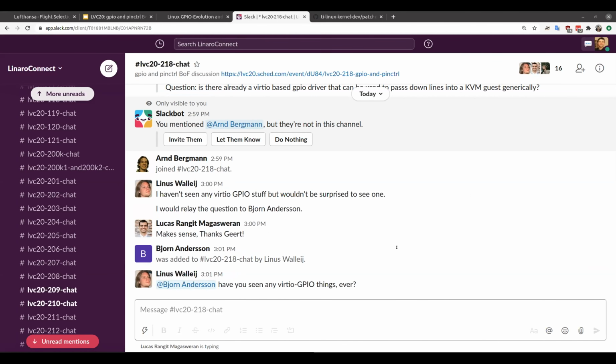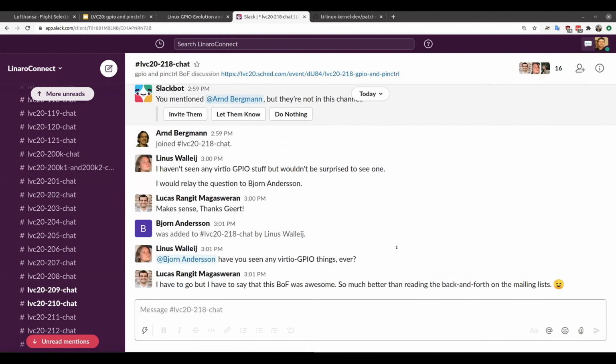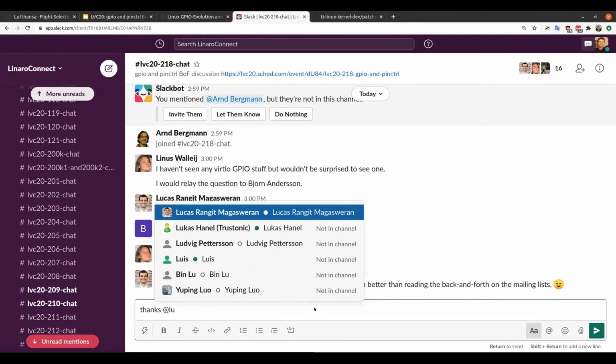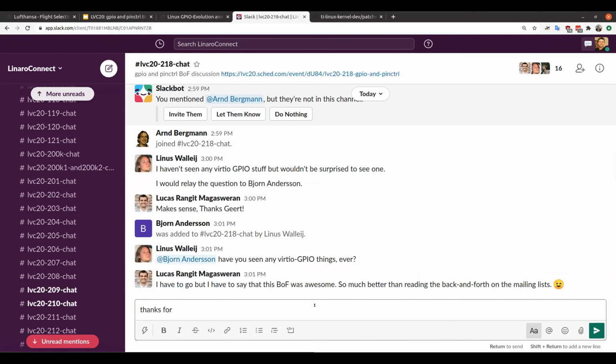So it's not needed to define some other protocol. Using that, I can control LEDs on the board from QEMU. So far, it's only outputs, but not inputs yet.